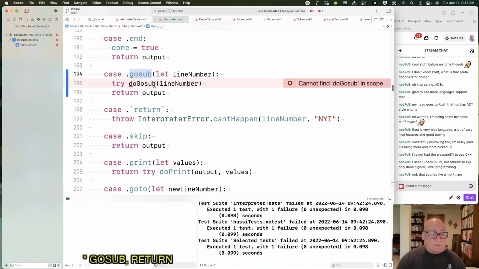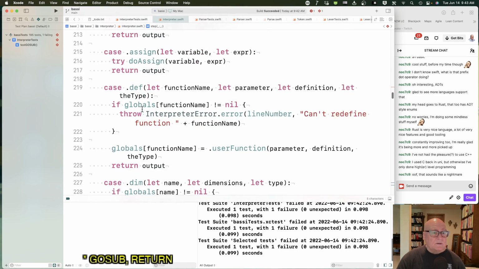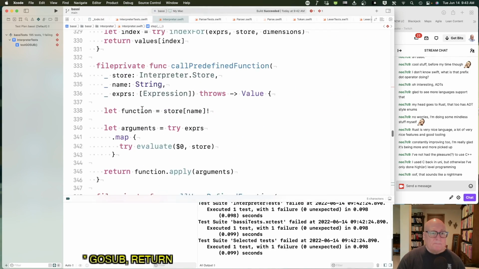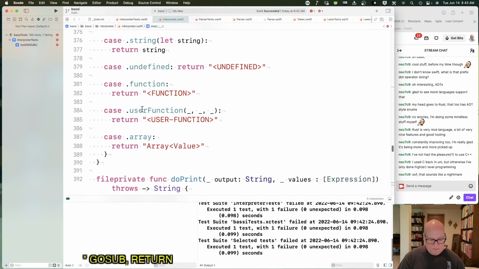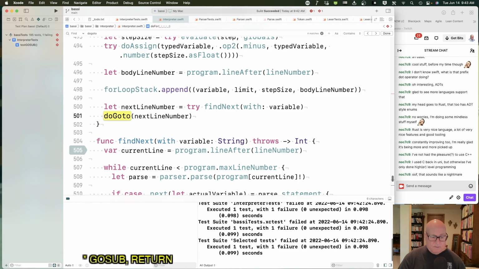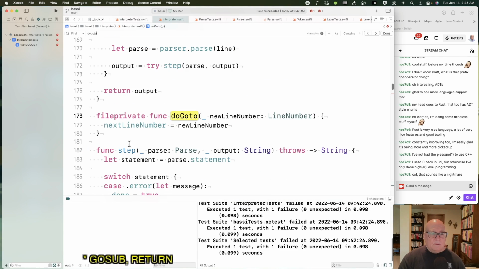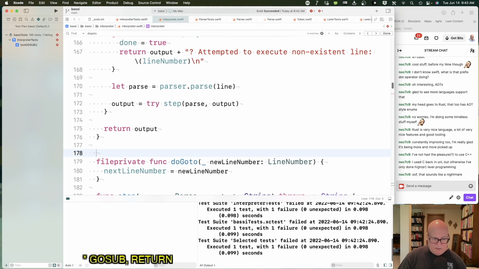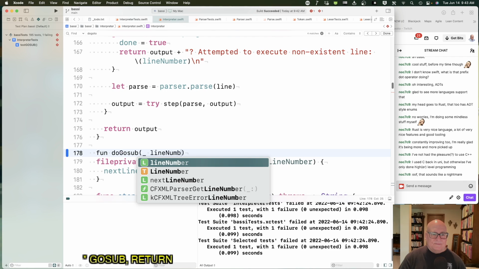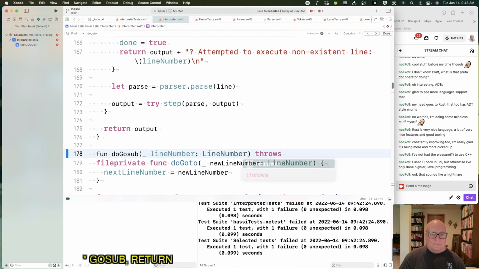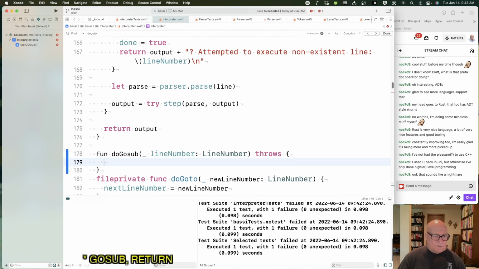It doesn't print or anything, so it doesn't affect the output. Well, let's find do goto. I guess GOSUB can fit in front of it. Doesn't return anything. Okay.